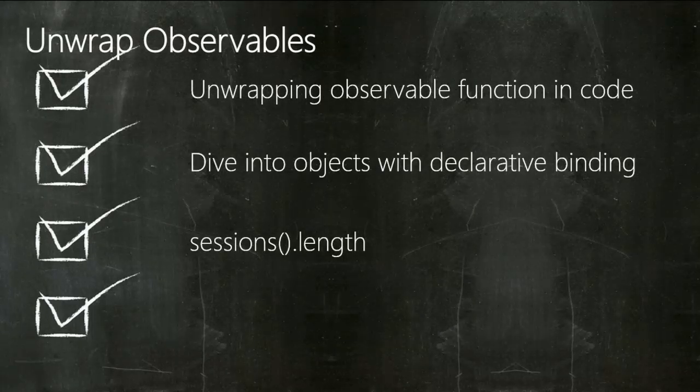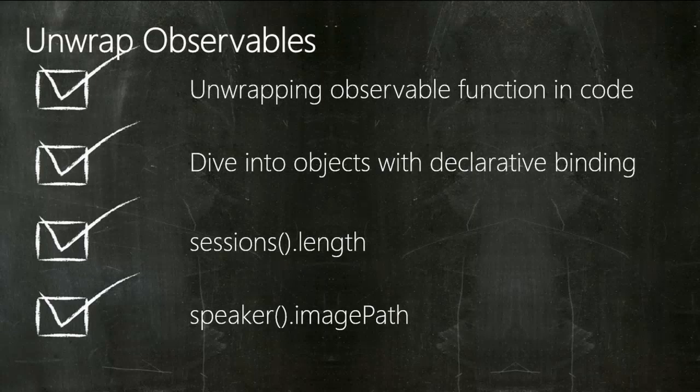properties might be. One of the keys here is in your HTML, there's a nice rule about the parentheses, where the rightmost property, you don't have to use the parens. So I don't have to say image path, open, close parens. In the HTML declarative binding, Knockout does a nice thing for you. It says, anytime you put the word that you're data binding to, like when we did code or first name, I know that's supposed to be an observable. I'm going to automatically unwrap the parenthesis for you for the rightmost property.